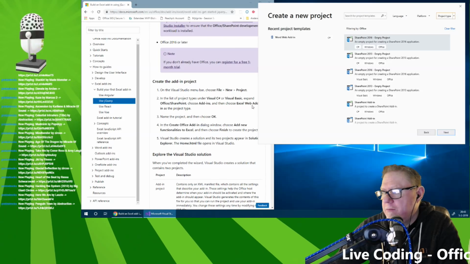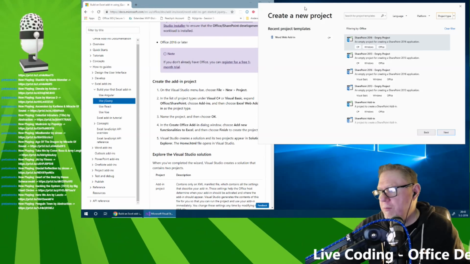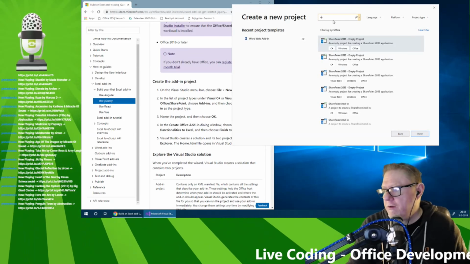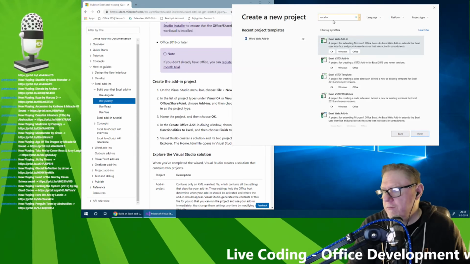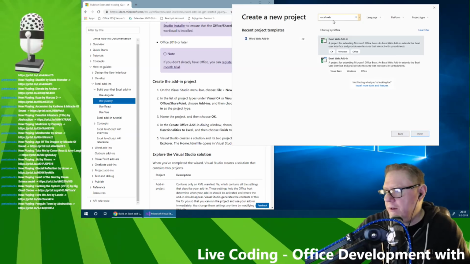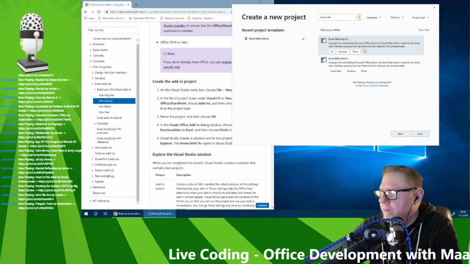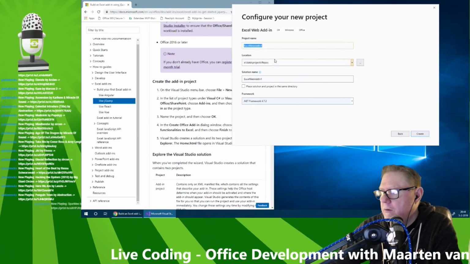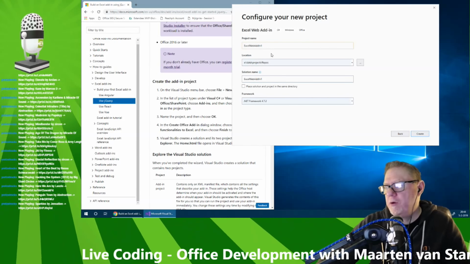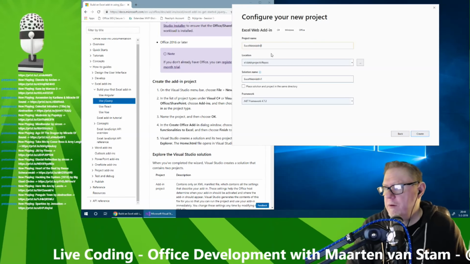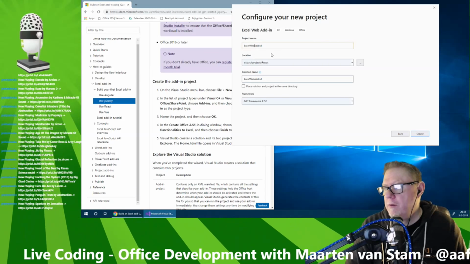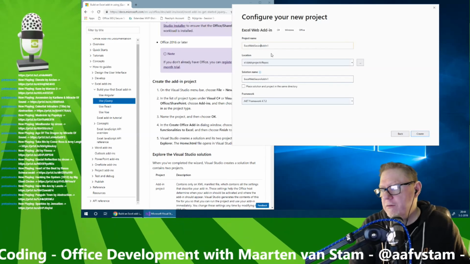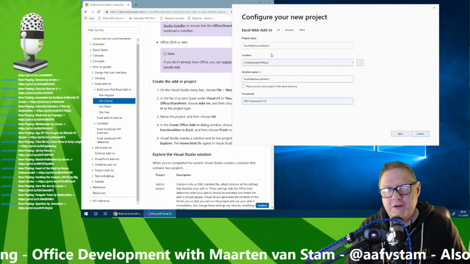And we pick Excel Web Add-in. Excel Web Add-in. This one. Next. Project name. Second add-in. So it's our second Excel add-in.